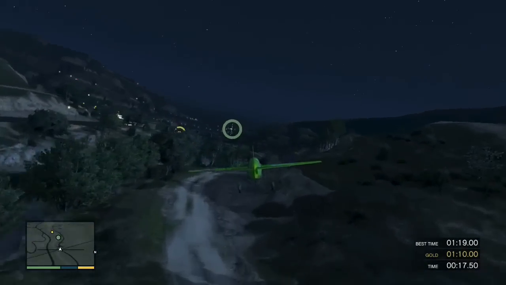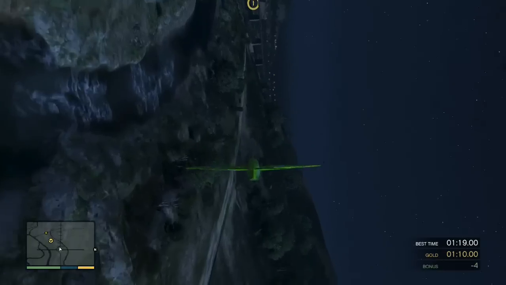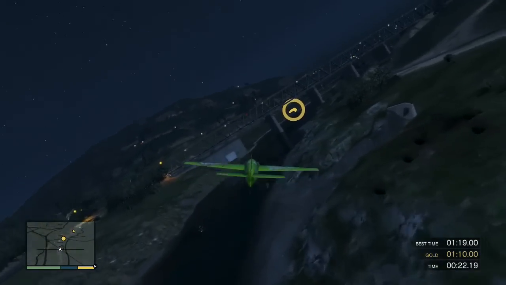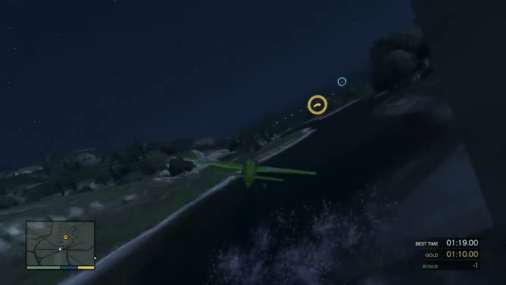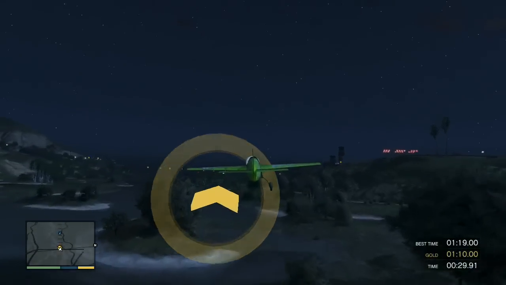You don't have to do the whole thing upside down, and nor does it have to be perfect. I think a few times I messed it up. Not on this one though, because I sort of worked out the route, and it's the first one, so it's fairly easy. But I didn't fly directly through that ring there you saw, so I lost a second for it. But it didn't matter in the grand scheme of things.